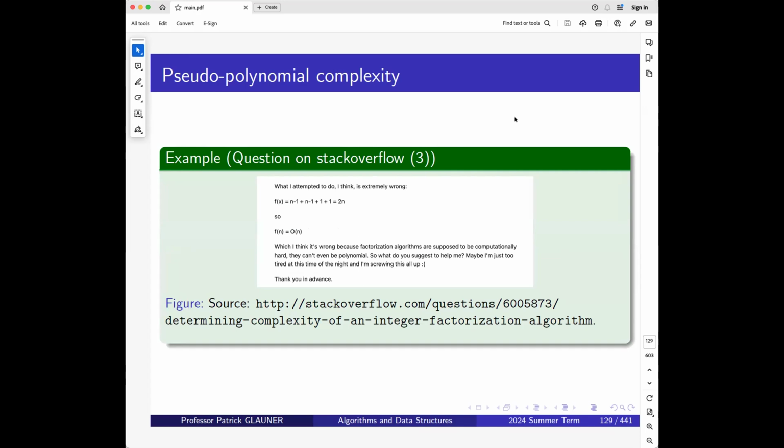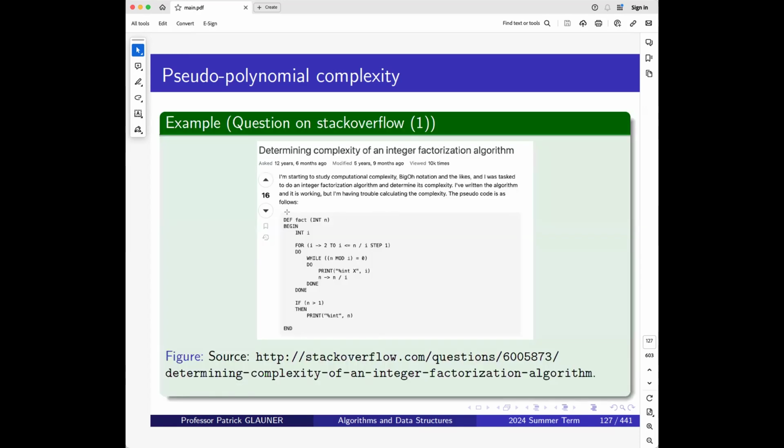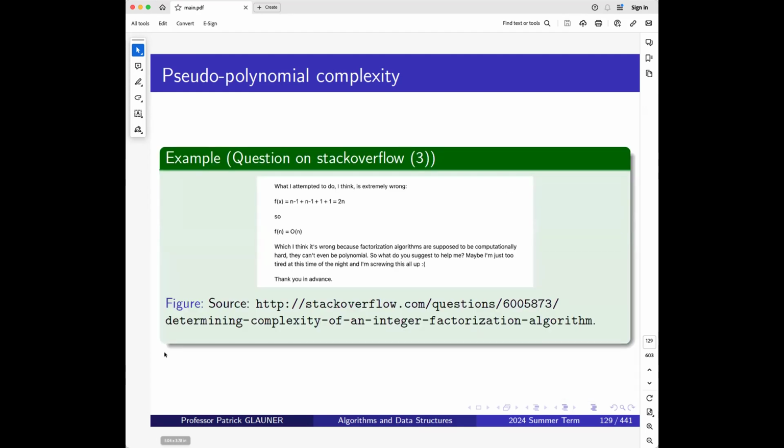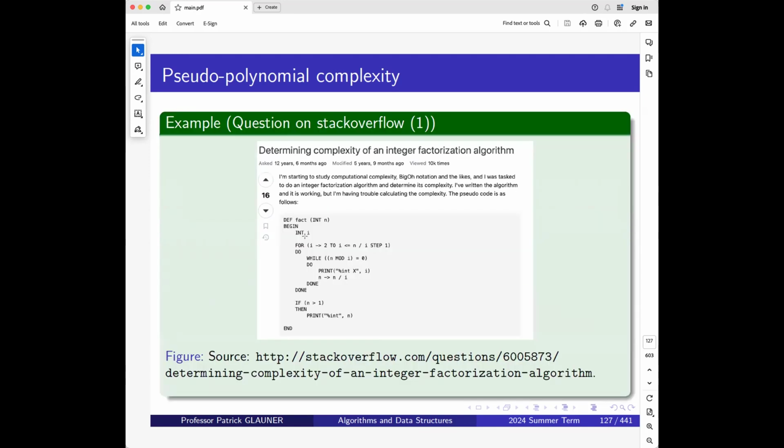extremely hard and usually take something around exponential time. And this person wonders, hey, I put down an algorithm here and I put in an integer n, and somehow it should be exponential, but when I do a complexity analysis, it's O of n. And it turns out something went wrong, because when you put in an integer as a parameter, our complexity theory doesn't really work the way we have used it so far, because we have always put in some input data structure. For example, a sequence of n elements. And then our complexity theory approach worked.